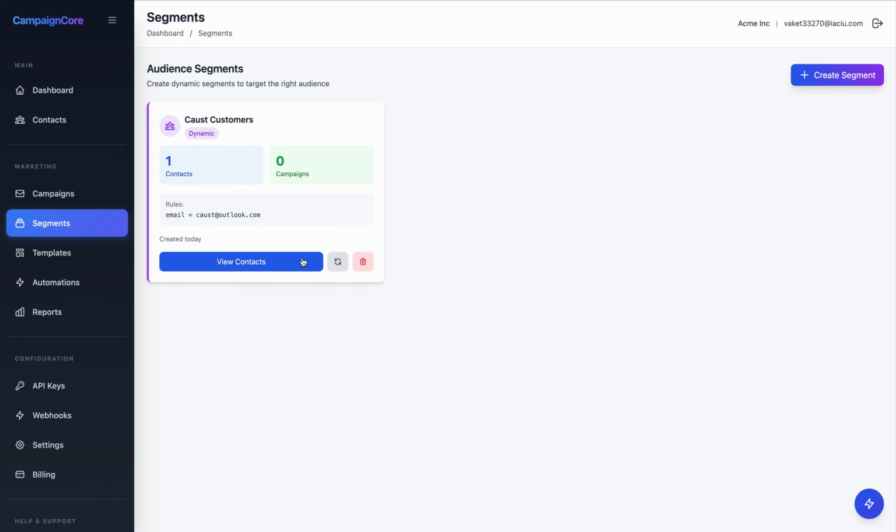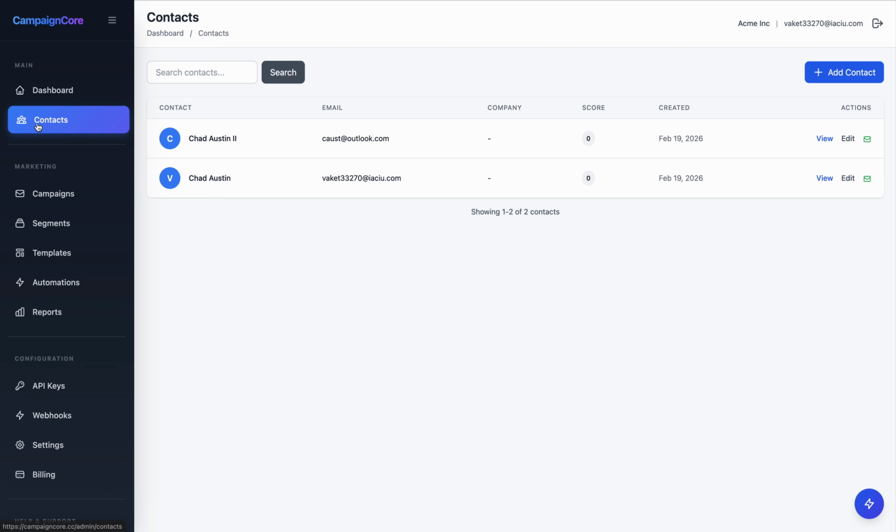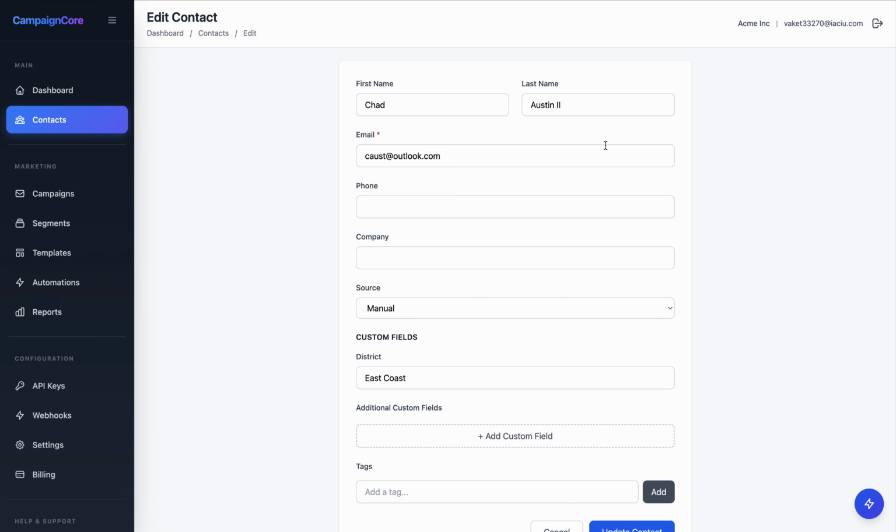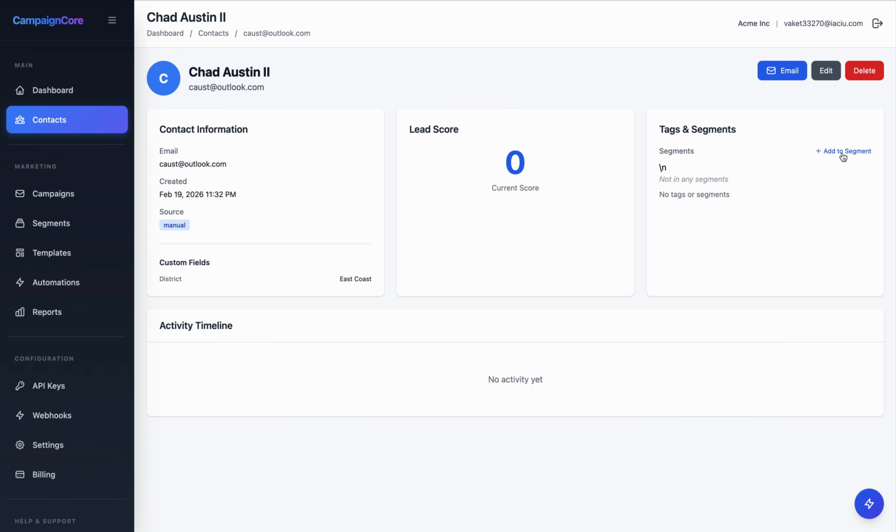There's another way you can actually add a contact to a segment, and that's if you go to the contacts, you view the contact or edit it, and hit the edit button as well. Oops, sorry, I lied to you. If you view the contact, you hit add the segment here. I can add this contact to the segment here as well.